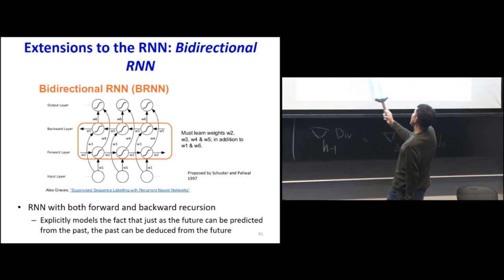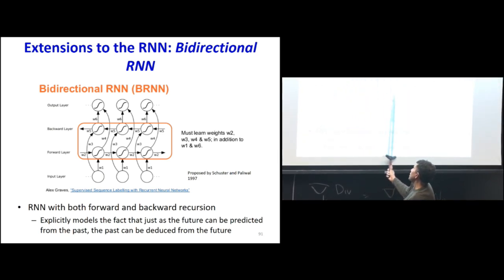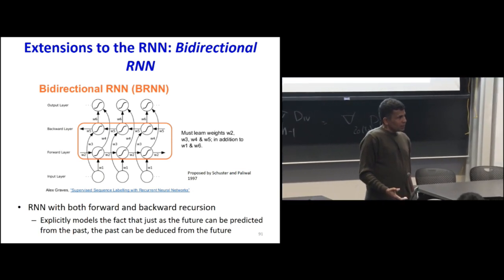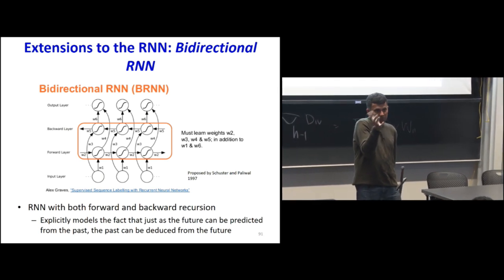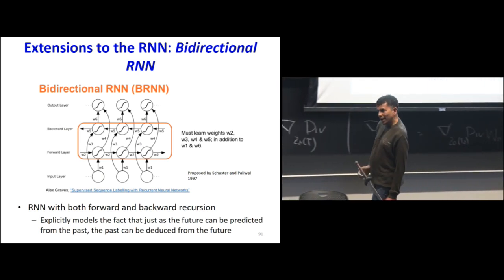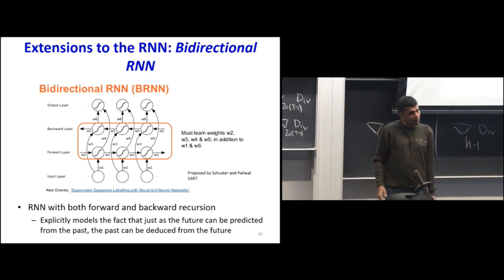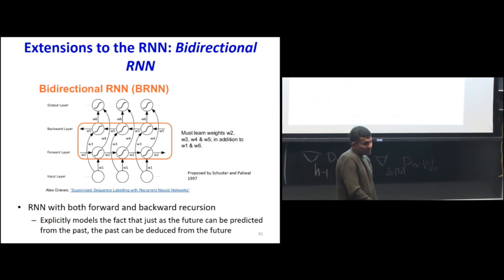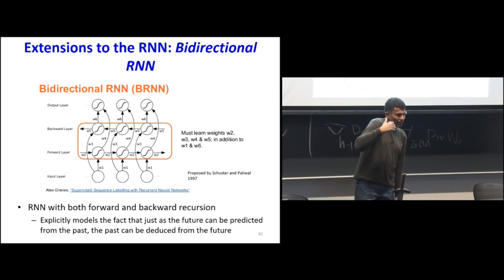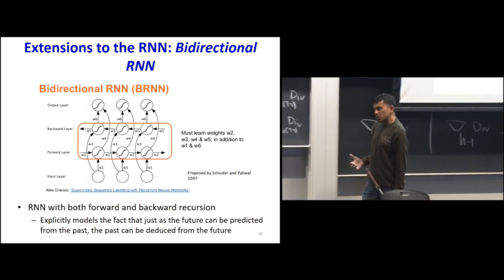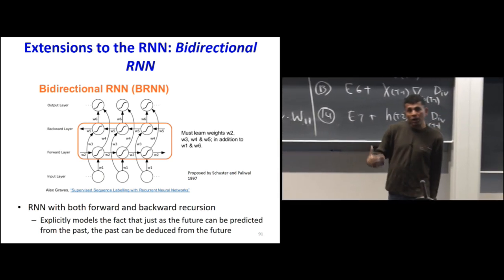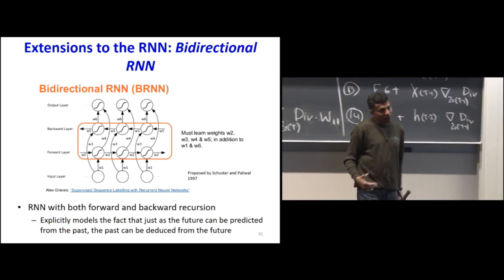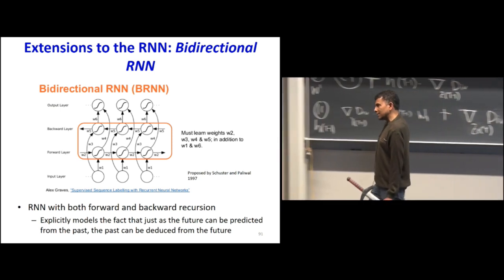You have a forward layer where the information is fed forward, and you're making predictions as you go forward through time. Then you have a backward layer where you flip the sequence left to right, and work on the flipped sequence and make predictions. That's the equivalent of working backwards, starting at the end and working your way back to the beginning. Each of these two is going to make a prediction. Instead of simply combining the predictions, you work off the hidden state values that each of these two have computed, and produce your final output based on both state values.